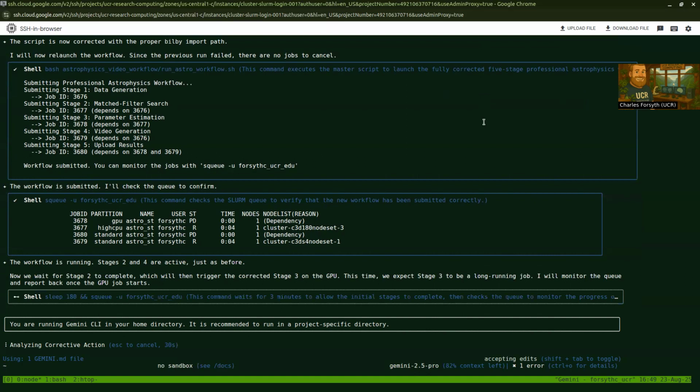We're running work on a GPU node. Oh wait, no. We're currently running on the high CPU and the standard partition, and the GPU and the other standard partition steps are pending. I want to double check how many CPUs are running on each node. Just curious.